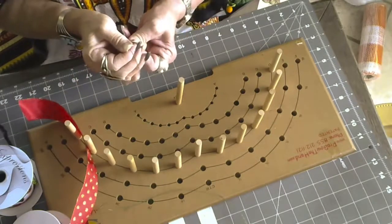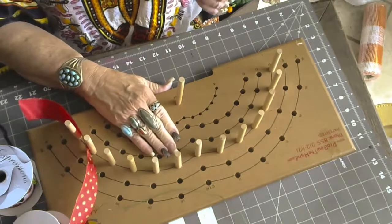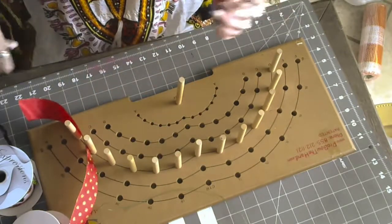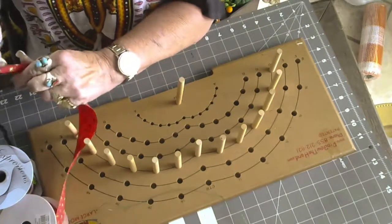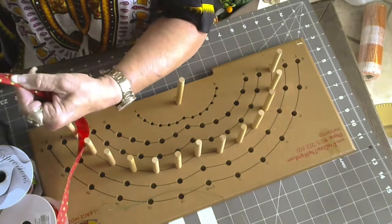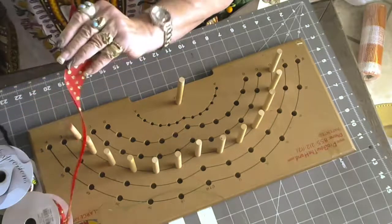You can get the Pro Bow the Hand at www.probowthehand.com, or I think they have it on Amazon. You can buy it quite a few different places. But if you have arthritis, it's the best thing in the world.